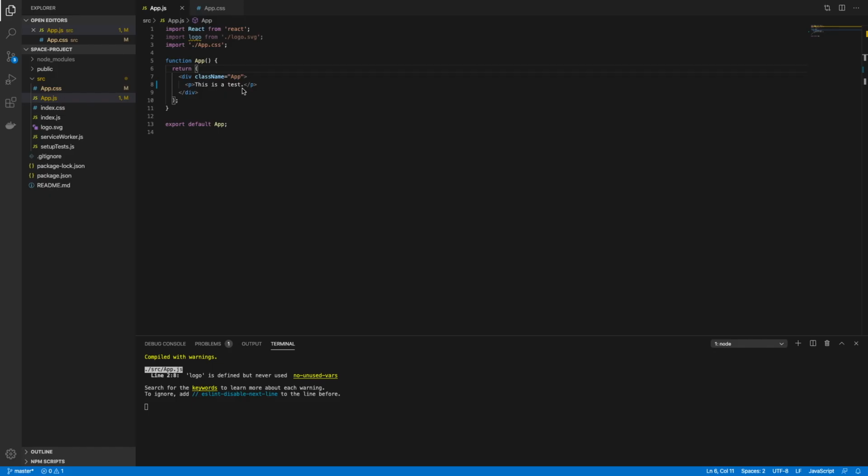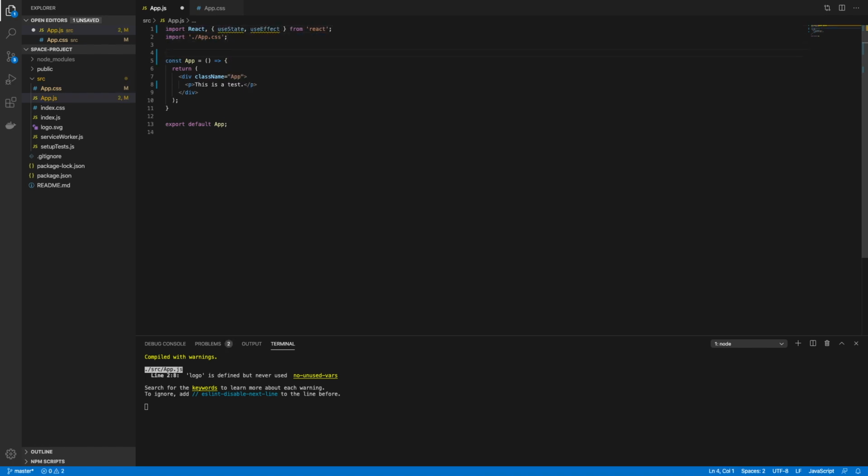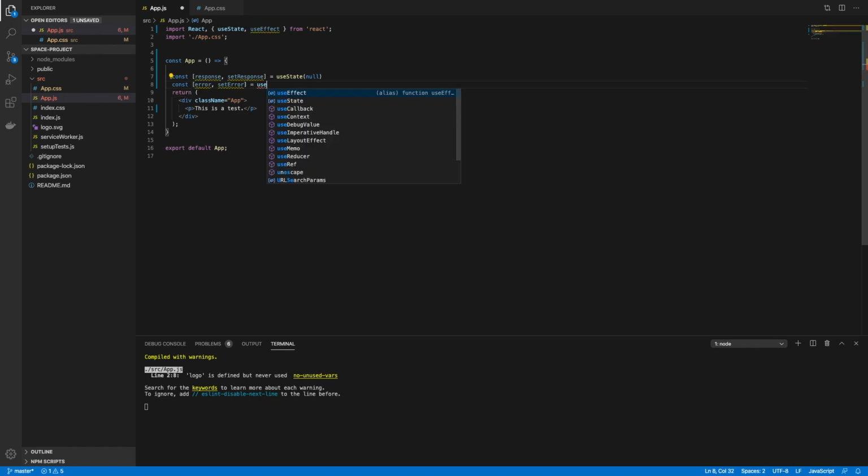Once we have everything installed, it's time to clean the code. Basically, we are going to change this function to be a raw function, and after that we are going to change the state. We are going to add what we are going to need from React. In this case, it is useState and useEffect. And well, after that we are going to define the state we are going to use in the project. In this case, it is about the response, the error, and whether we are still loading the data from the API.